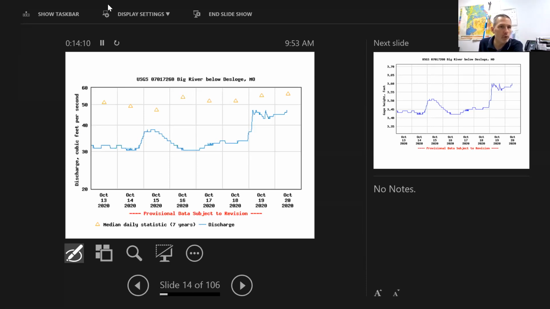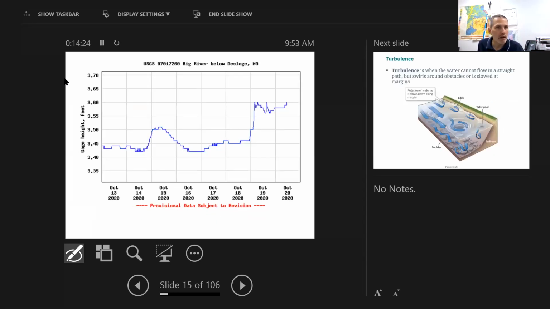Now, one of the other things I do want to note is that on this discharge calculation or the scale, it's an exponential scale. It increases at an increasing rate. If we wanted to actually see what's the height of the water, we can do that too. And again, this is just measured directly by those gauges. And usually we'll send this information through radio waves and a little solar panel. So you can set these up just about anywhere and collect this data to the USGS and click on that stream flow webpage. And so if you type in USGS stream flow, it should get you into this right location.